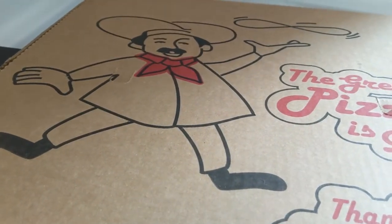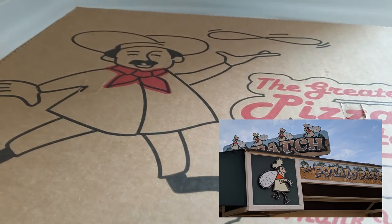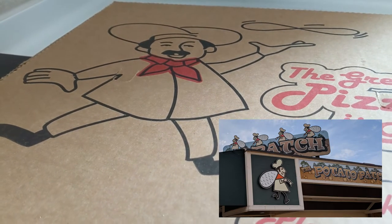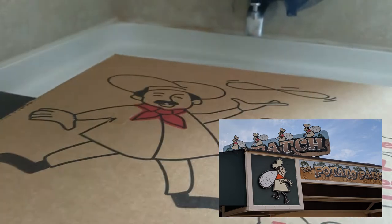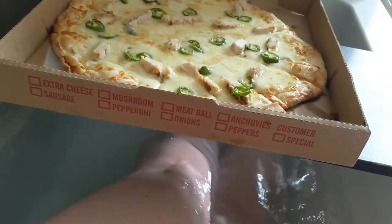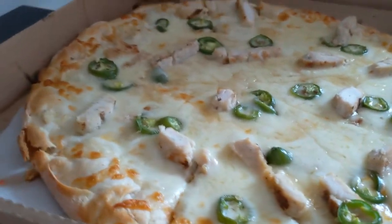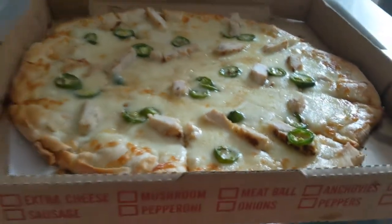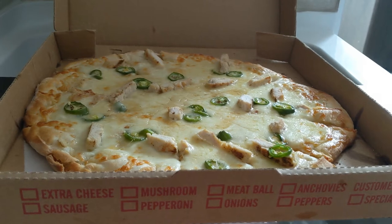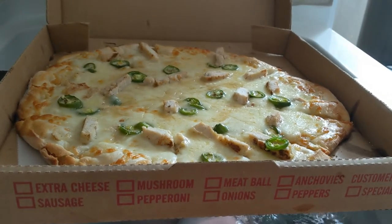I'll get him with the Potato Patch guy — I'll drop in a picture. It's from our local amusement park Kennywood, and they have french fries called Potato Patch fries and there's a guy on the sign. He's a handsome guy, pretty great. The cheese is weirdly uniform, the chicken — it just looks like you would be disappointed. I won't lie, the presentation is not great. I do love the contrast of the green peppers and jalapeños against the cheese, but overall when you look at it you might think, oh no, this is going to be subpar.